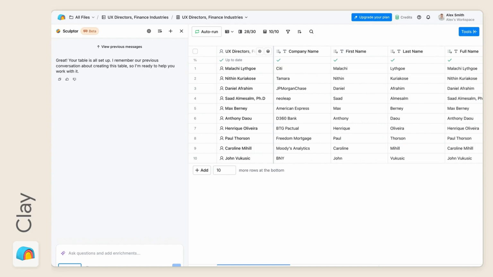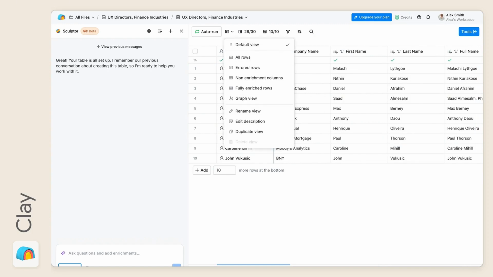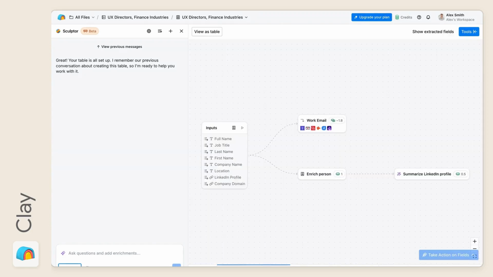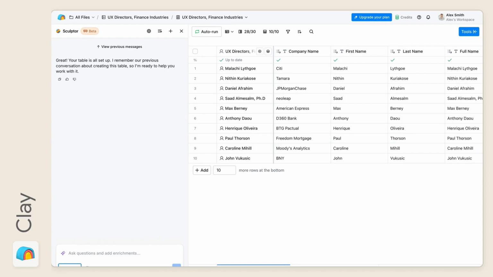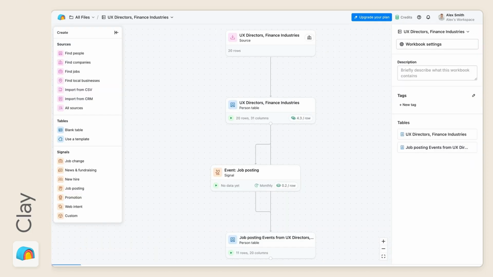Now let's look at switching to Graph View. View contact data in table format. Next, access the drop-down menu to manage the view. Then, switch to Graph View for data visualization. Up next, switching to Overview. View your contacts list. Next, see the workflow overview with data flow charts.